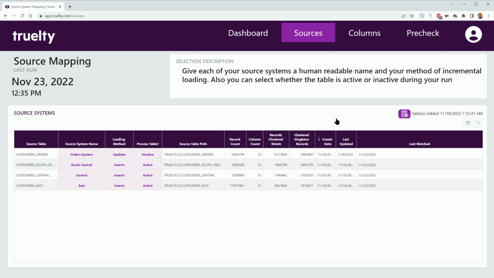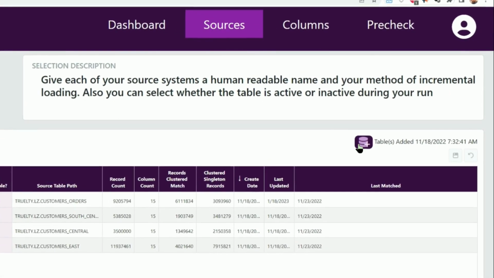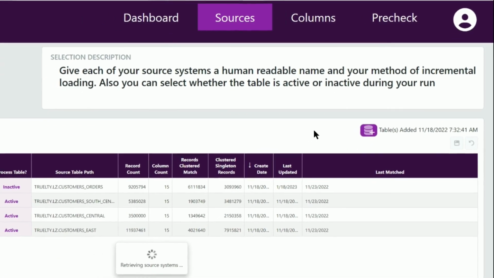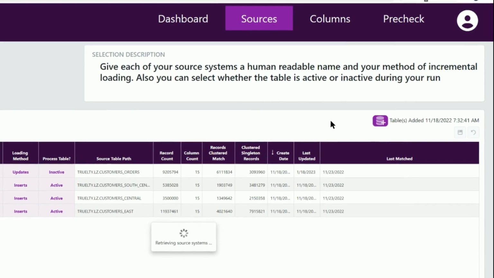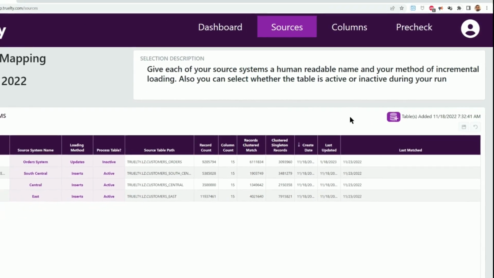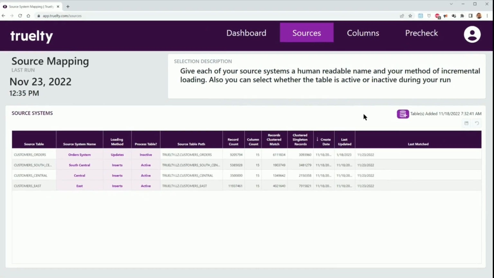Once we get into our sources, if we need to add a new table that we've already placed in the Truelty database LZ schema, we can simply hit this Add Tables Plus button here. And what that's going to do is go out to that directory securely and interrogate to see if there are any new tables or if an existing table that we've already identified and mapped has changed.